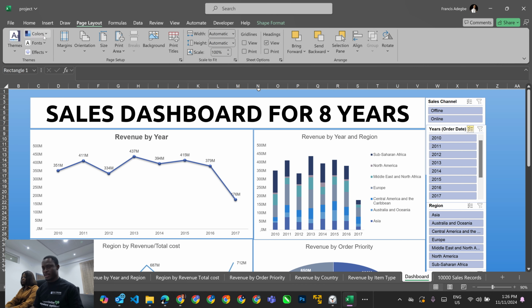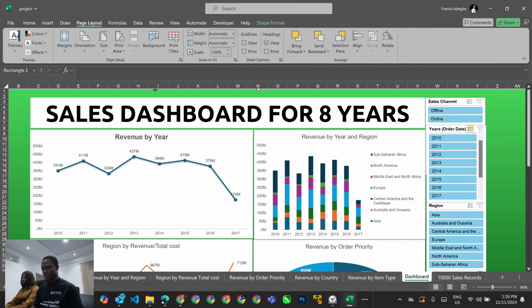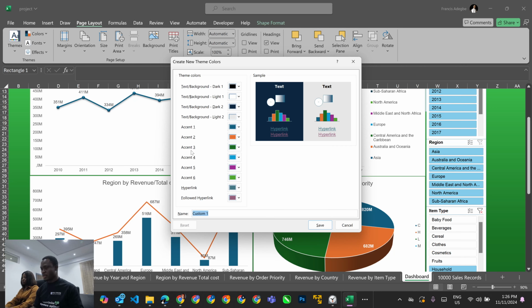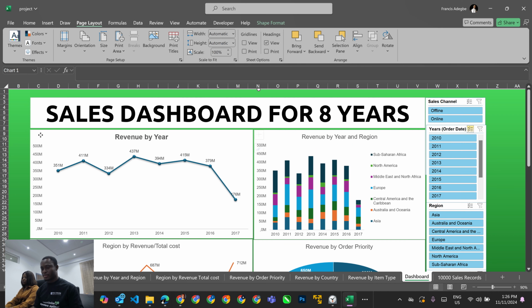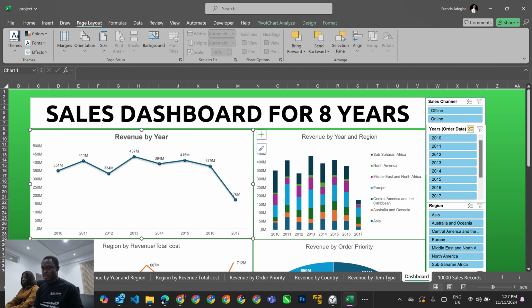If I go to page layout and click on colors, of course, I can affect my data the way I want it. Can you see? Depending on, you can customize your color selection. You can customize this based on the company's description. I can decide to select this, right? And I can decide to do a lot of formatting, meaning how I want my data to look. So we can do a whole lot of it.